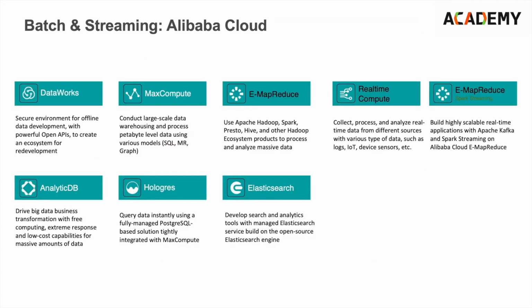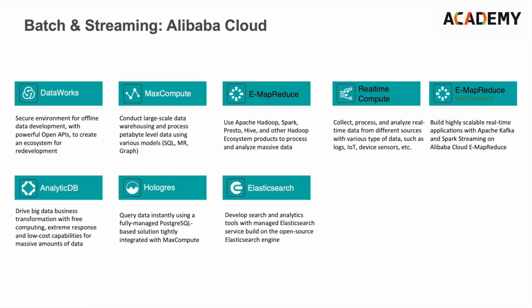On Alibaba Cloud, there are a variety of different batch and streaming tools depending on what your application looks like. To manage all of your data warehousing and data import, you'll use DataWorks on the upper left-hand corner of the slide there. DataWorks will let you get an overall picture of what's going on with your scheduled batch processing jobs that are running offline. It will let you build batch processing workflows. It will let you configure ETL jobs. But DataWorks can also manage streaming tools. So you can set up, through DataWorks, streaming tools inside of other parts of the Alibaba Cloud ecosystem.